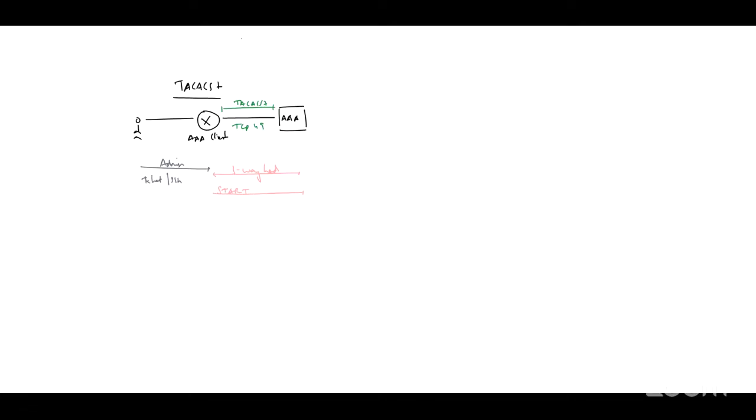From this AAA server's perspective, when it first sees that start packet, it basically tells the AAA server that there's a user who's trying to connect to the AAA client. So this message tells the AAA server that there is an incoming TACACS authentication. This is an authentication packet. I'm going to write auth C for it.